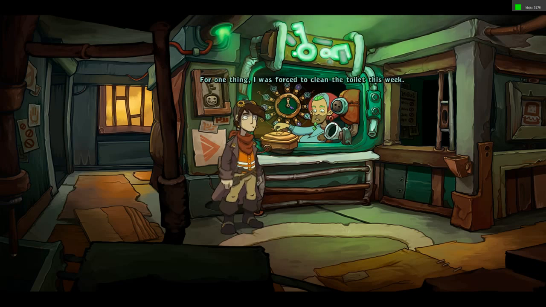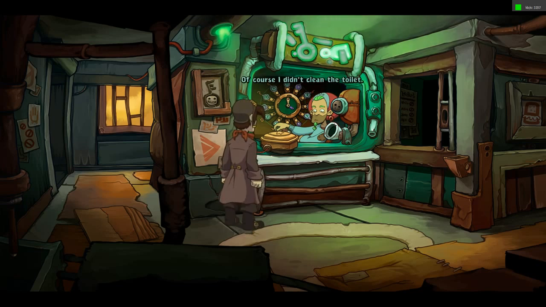What? For one thing, I was forced to clean the toilet this week. Is that supposed to be a joke? Got me. Of course I didn't clean the toilet. That'll be the day. Hello, I'm talking about the greatest catastrophe of all time. Ah, so you've already seen our toilet. I'm going to my room. Yeah, do that. I won't stop you. And before you ask, that does not constitute an act of negligent bodily harm. We've had that checked.